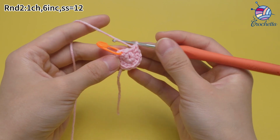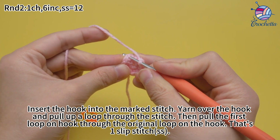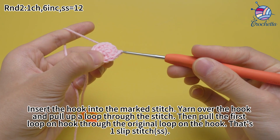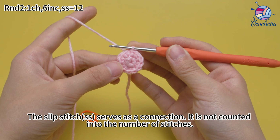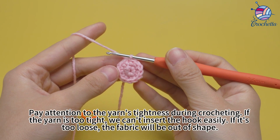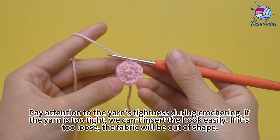Six increases are done. Remove the marker. Insert the hook into the marked stitch. Yarn over the hook and pull up loop through the stitch. Then pull the first loop on the hook through the working loop on the hook. That's one slip stitch. The slip stitch serves as a connection. It's not counted into the number of stitches. Round 2 is done. Pay attention to the yarn's tightness during crocheting. If the yarn is too tight, we can't insert the hook easily. If it's too loose, the fabric will be out of shape.